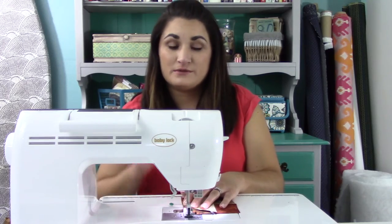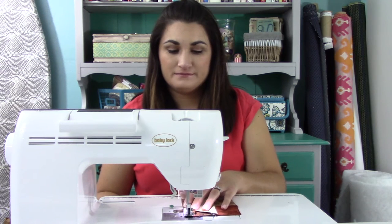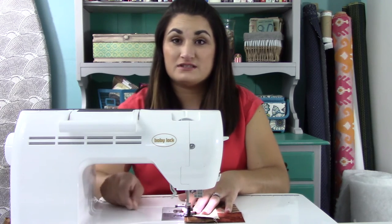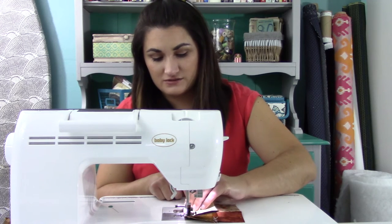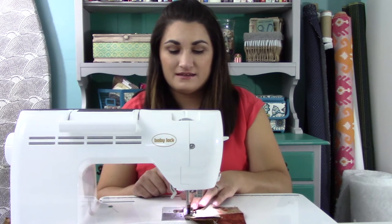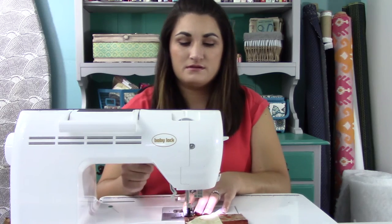So I'm moving my sewing machine back to a regular quarter inch stitch. We don't need that skinny quarter inch anymore. I'm going to slow down when I get to that center because I want my needle to be one needle width to the right of that X. That's how you get perfect points on flying geese units. And now I am rearranging to make sure that my corners are still in line at the end of the block. I'm going to sew all the way down.